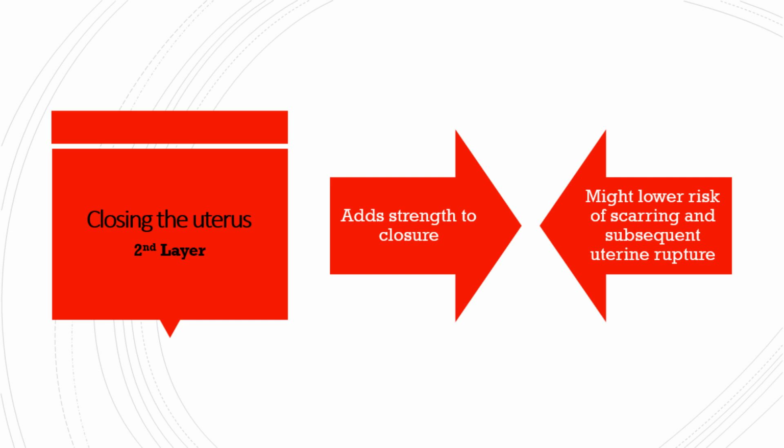Uterine closure after a cesarean section can be performed using either a single layer or double layer technique. The double layer closure method involves closing the uterine incision in two distinct layers, which is traditionally considered to provide better support and healing by ensuring that all layers of the uterus are properly approximated. Research indicates that double-layer closure results in thicker residual myometrial thickness and may reduce complications associated with uterine scarring in future pregnancies.